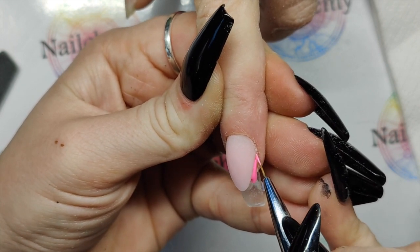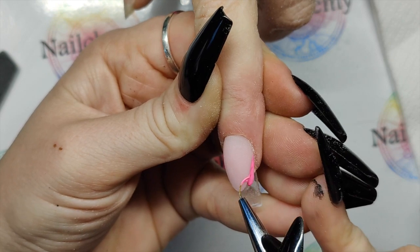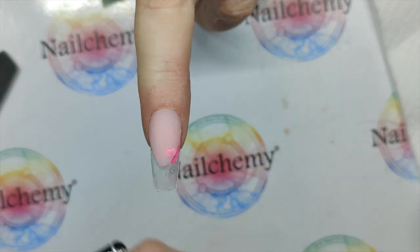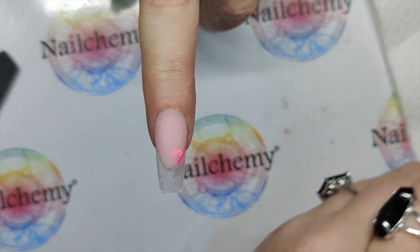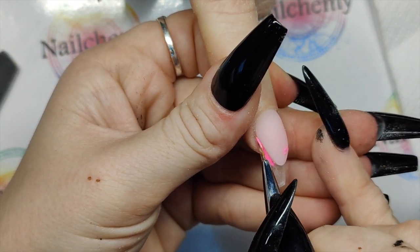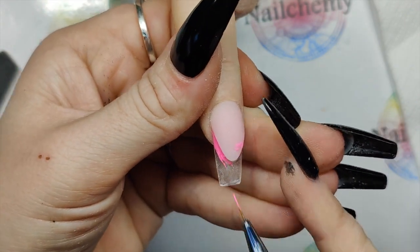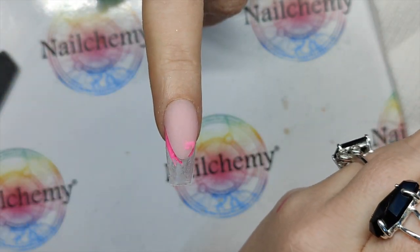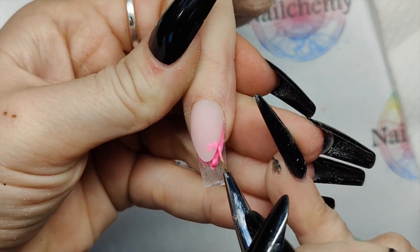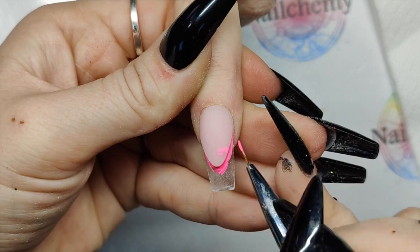And I'm going to paint along my smile line. And it doesn't matter if you come up and over and make a mess. Don't worry about that. But obviously it is a gel polish, so the only thing we need to really be focusing on is that we're not going too thick. Otherwise it's going to bubble in the lamp. And we don't want that. If it bubbles, then you're going to have wet product encapsulated. And we don't want that.